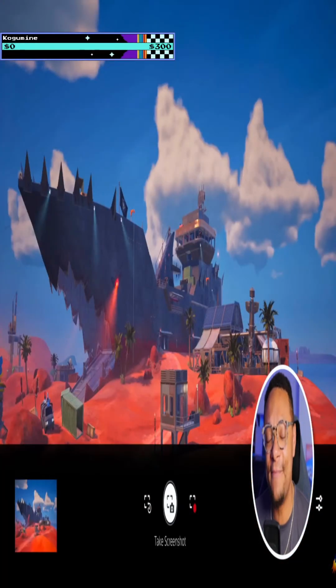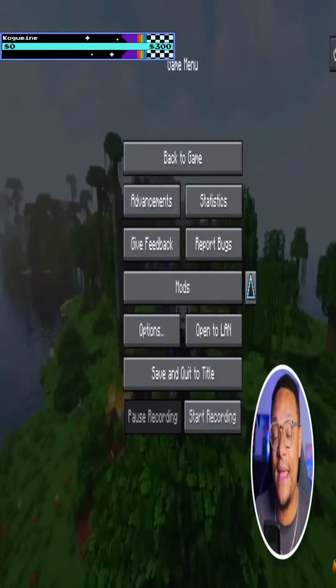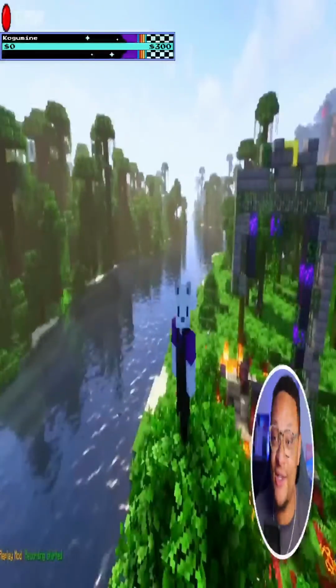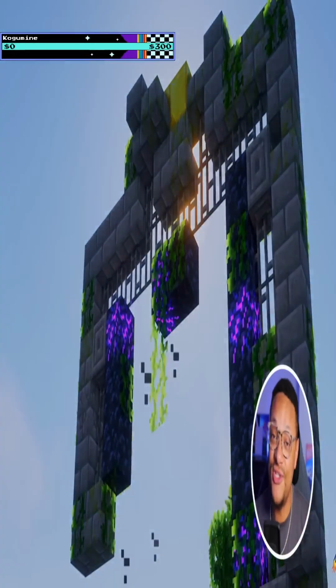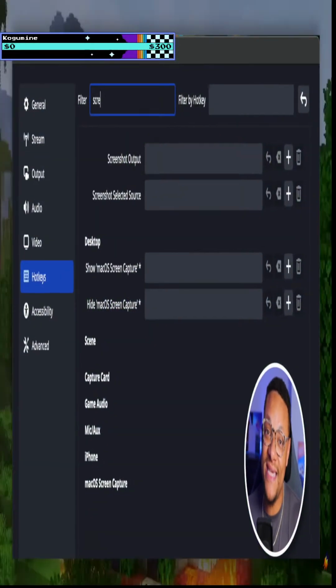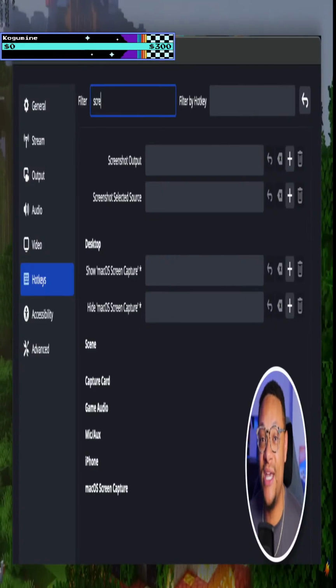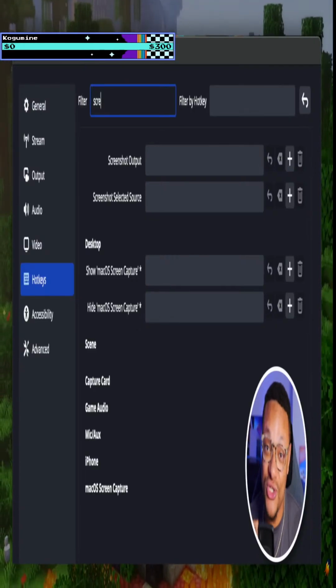I also know for games like Minecraft, you can get the replay mod to be able to get screenshots or images of your character out in the Minecraft universe. I can also use OBS Studio to take those screenshots if I want through my capture card. I just need to assign a keybind to the screenshot command.